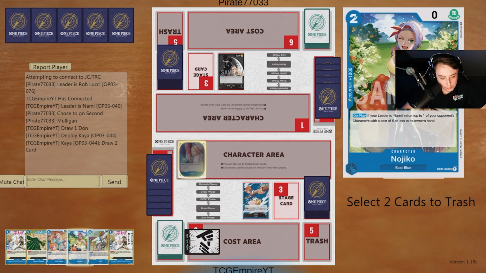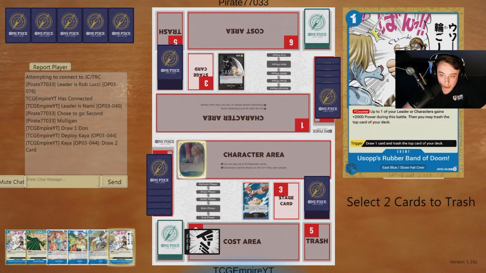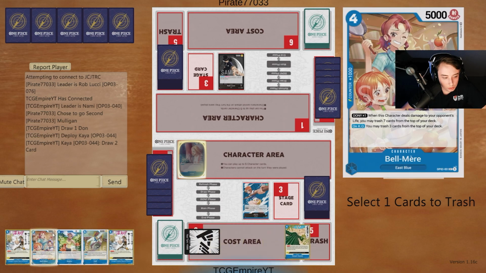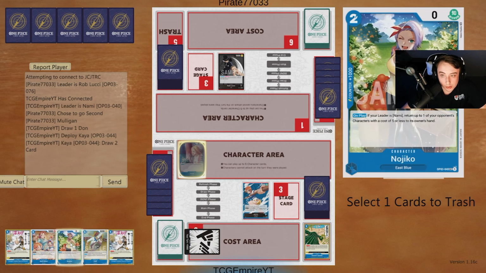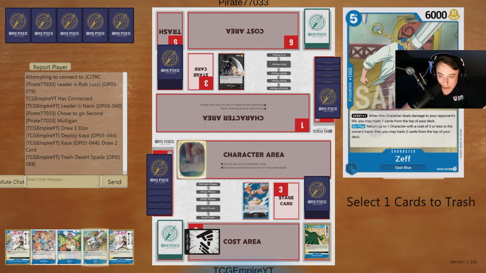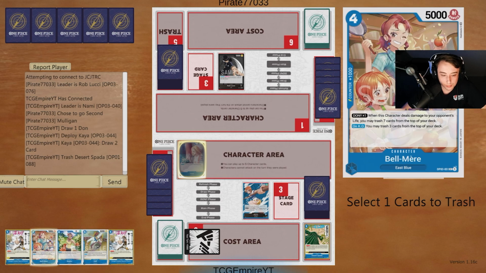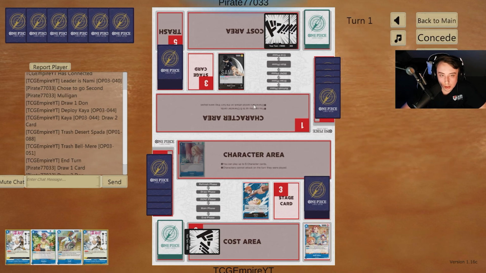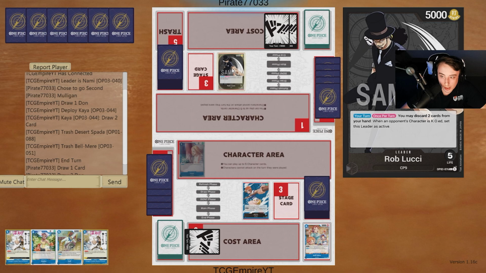So we have Zeph, we have a lot of other things. I feel like we're going to need Usopp's Rubber Band to go from there. So we'll get rid of the Desert Spada, and then we can also get rid of the, let's see, on KO, trash the top 3 of your deck. I think we'll keep the Zeph, so we'll just go from there, and we'll just pass. We need as much draw potential as we can.